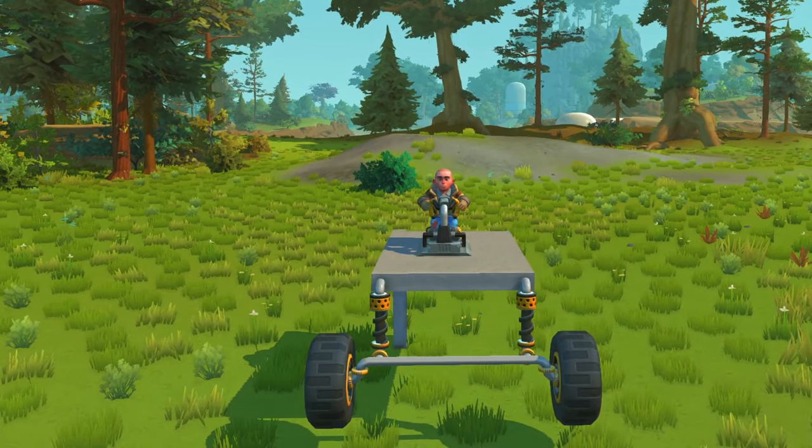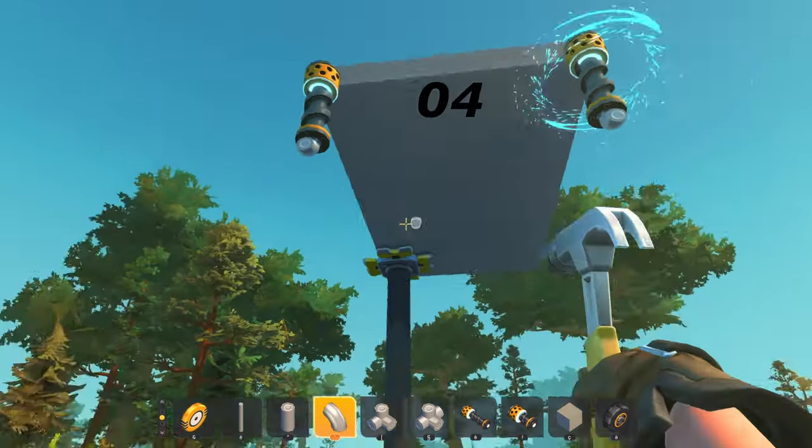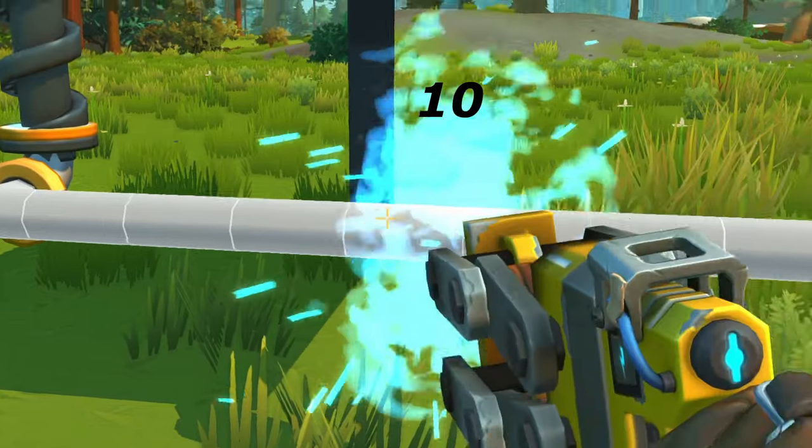We are gonna make this suspension. Let's get a timer going. Let's start with the block of your choice. Curve piece, suspension, suspension, curve piece, bearing, bearing, D-piece, D-piece. Add some straight pipes, some more straight pipes. Don't forget to weld them.